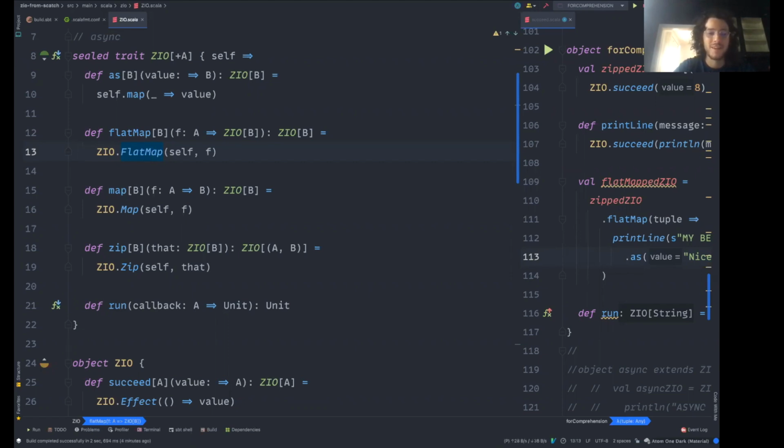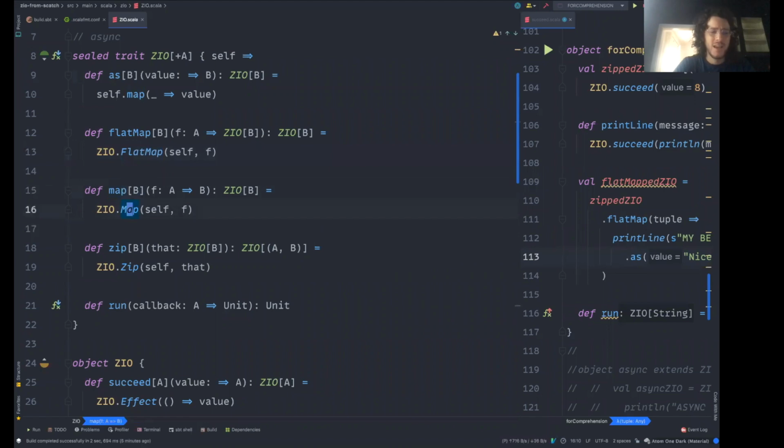We don't want to be constructing two instances of two different core constructors instead of just one. So sometimes for performance reasons, it might be worth hard coding that and adding another fundamental one. But it's a trade-off, because then it might become more difficult to implement other optimizations on top of that, which might make it faster in the end. So, good point. But in order to implement it as we have in ZIO, let's just stick with flatMap.